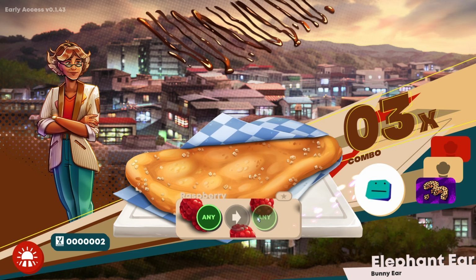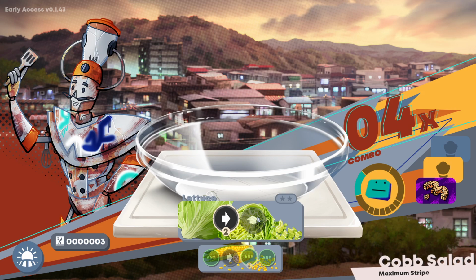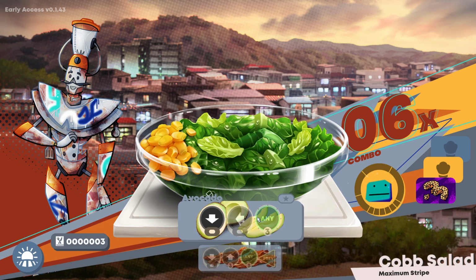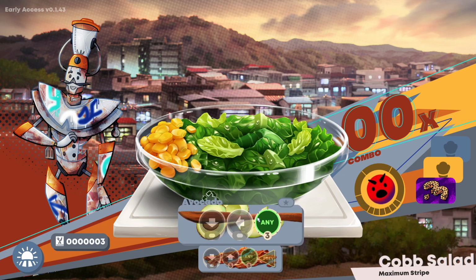Okay. Any? Look at that. I like making the elephant ears. Those are easier. New order for you. Oh, it's one of the robots. Oh no, he's mad. Mad robots are not safe.